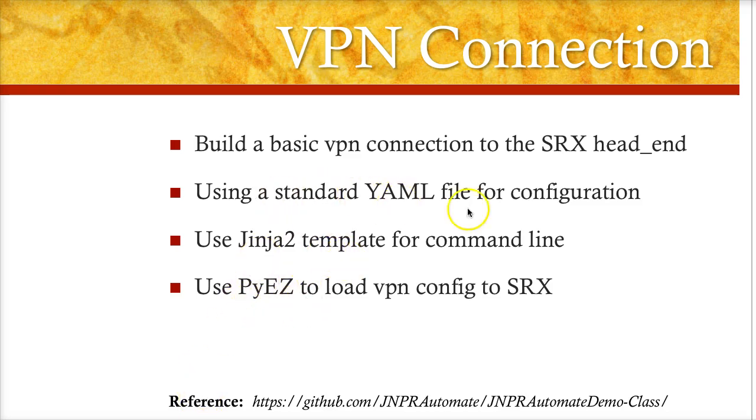The idea is we will have a configuration file. We put it in a YAML file called vpn.yaml. And then we also have a template, called a Jinja2 template. We will build a Python program using the PyEZ library, load the configuration file, build a new VPN config using these two files, and then load it into the SRX.